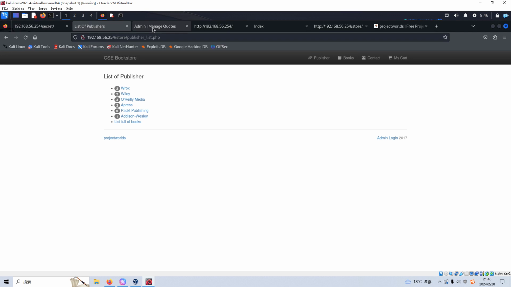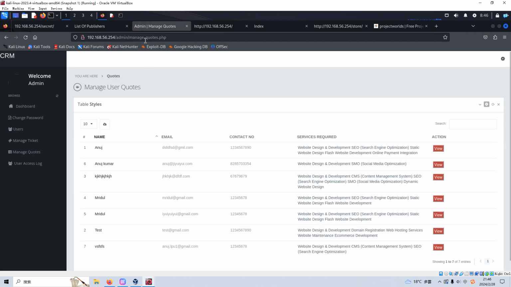Do you remember? Yeah, this one. And even though we can log in to this main panel, we cannot do anything beyond the functions provided by the panel itself. For example, we cannot find a location to upload a file.